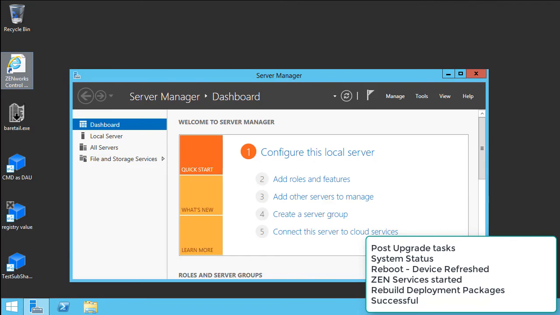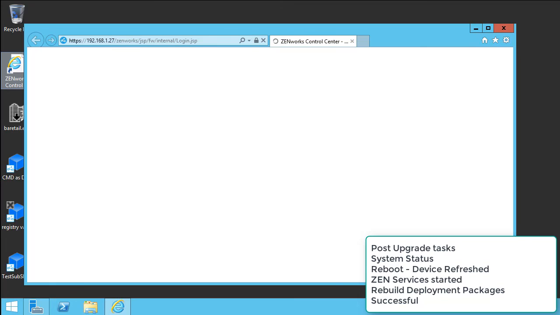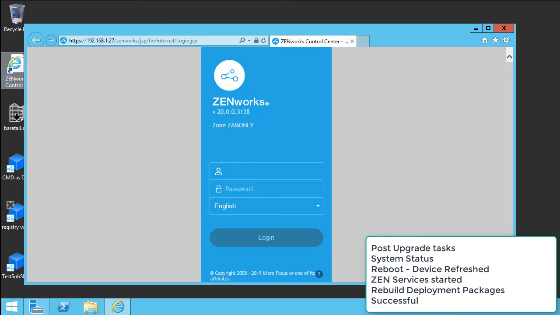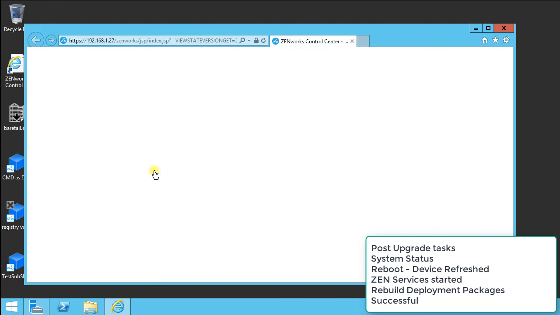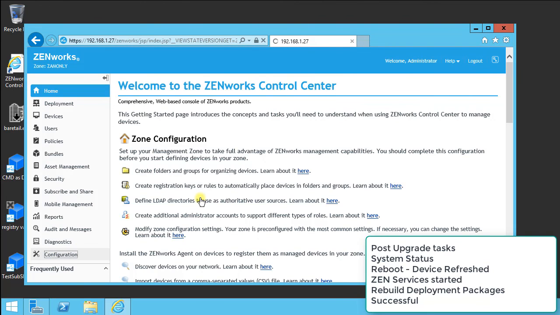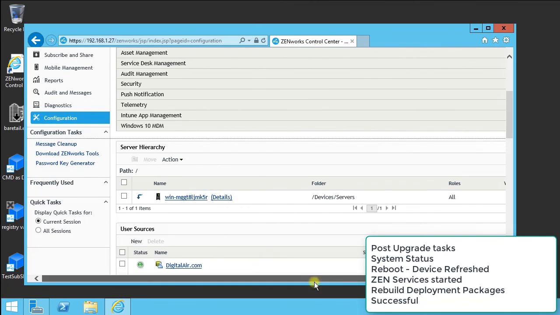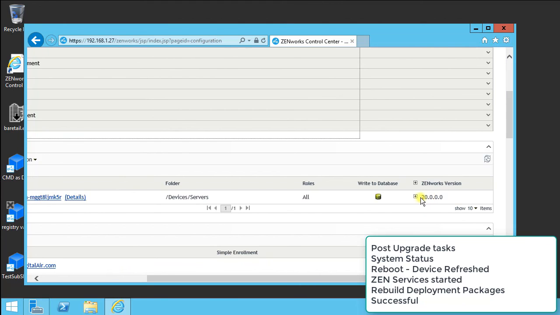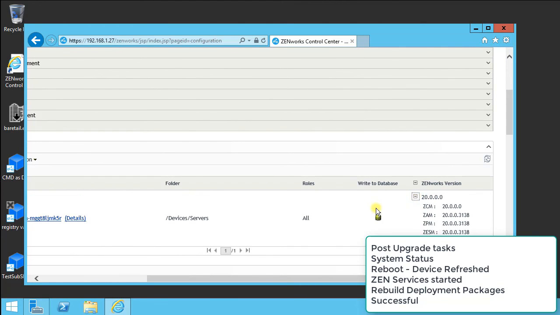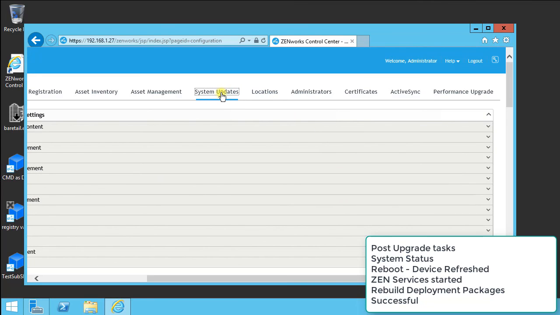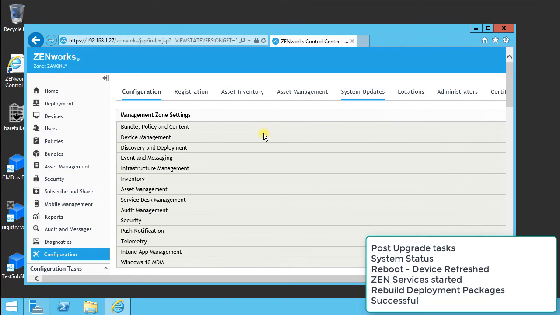See what the next activity for the system update is, which is rebuilding those deployment packages. See that 2020 is installed. It's recognized by doing a refresh and a quick inventory.